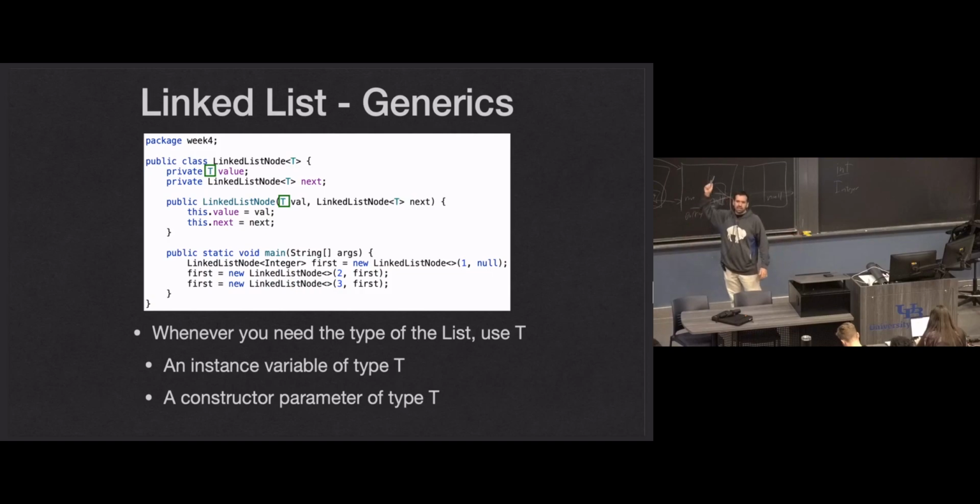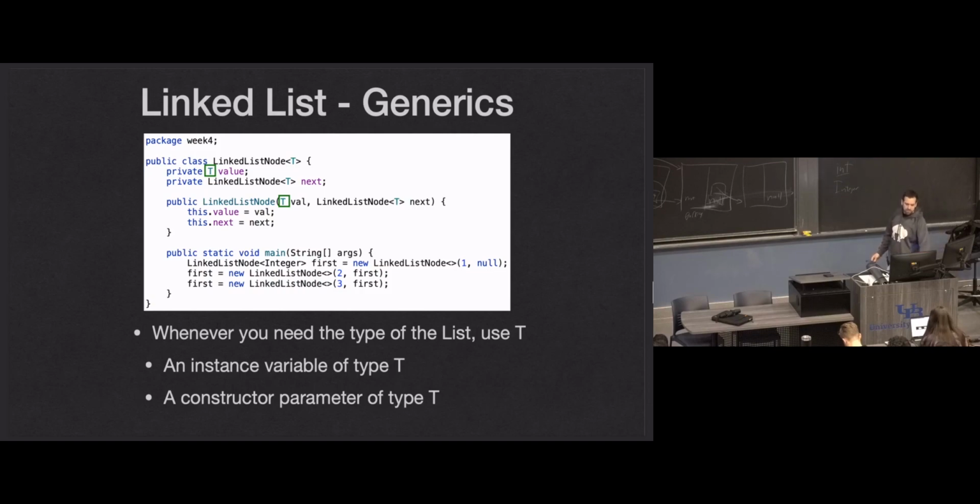When we're writing the linked list node code, we don't know what type we're going to get. We can have multiple linked list node objects out there with different values for their type parameter. If somebody creates a linked list of integers and a linked list of strings and a linked list of doubles and a linked list of songs, we don't know what those are going to be. It could be types that don't even exist when we write this code, but will exist later in the future. Somebody will write it. We want our code, our data structure, to be able to take any type ever.